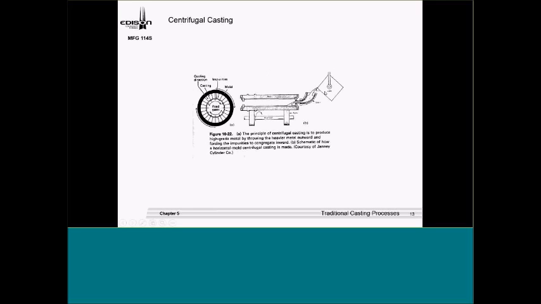Centrifugal casting, what we do here is pour molten metal into a round cylinder, and this is rotating all the time. As it rotates, it forces the metal up against the outside wall, and as that moves outside, it forces the impurities inward. Here's where we make a lot of brass bushings, pipe, and so on. Again, we have a video that shows that. So this is always turning when this comes in. Very good micro finish on this, and very good holding tolerances.